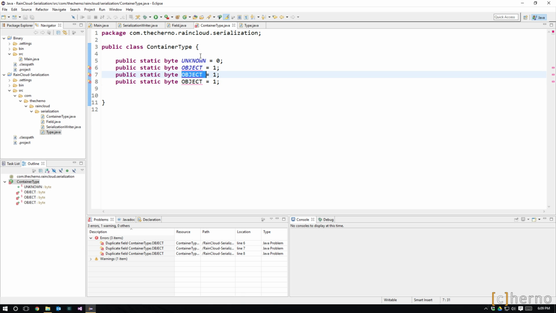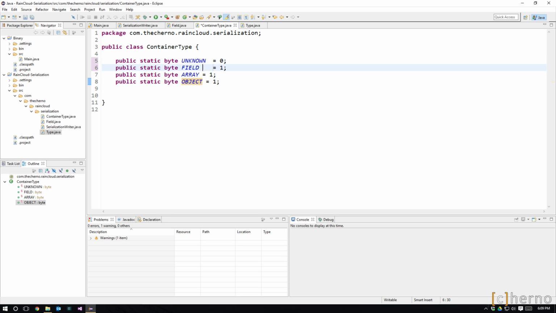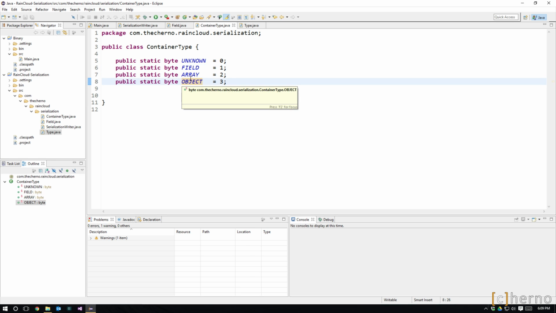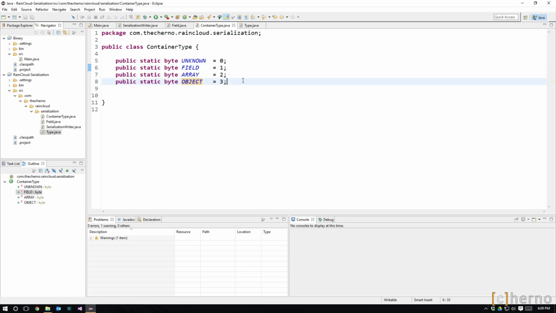Okay, and then we have objects. We might start at the beginning, right? We'll have field. Array will be separate, right? Because these are enclosing types. No, we still have these because they describe the immediate data that follows. Array and object. Okay, and then I'll just kind of align these and set them up as 2 and 3. Okay, pretty simple. They can never be both. Like we can't have something that is both a field and an array. Like an array is a field. So we don't need to make like a bit field or anything out of this. So 0, 1, 2, 3 should be fine.